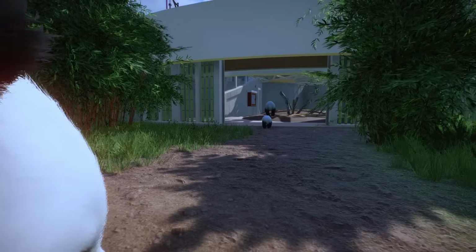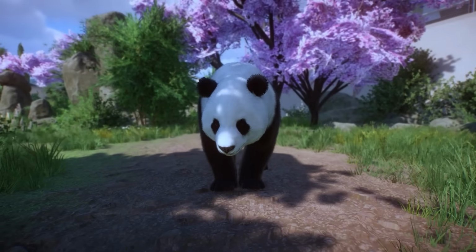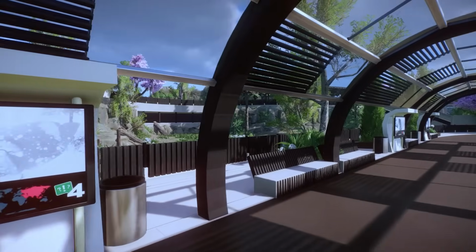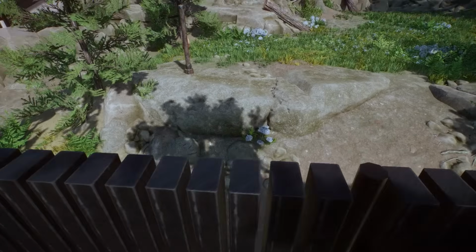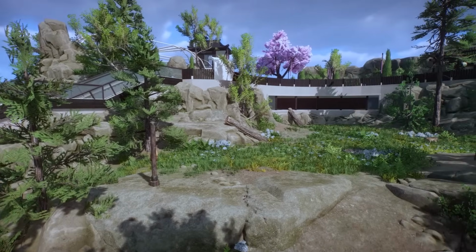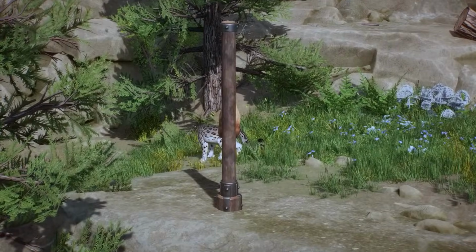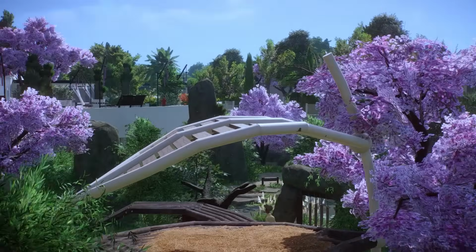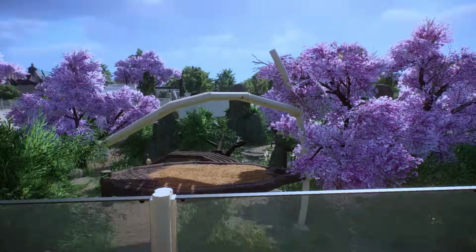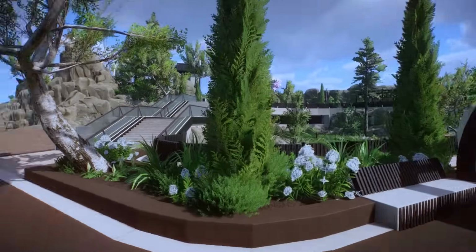Would you believe I've never built for pandas in this game? I mean, they're boring. They kind of are. And we have red pandas. Those are more interesting. This is also true. I love this. This is where I figured out, let's actually make distinct styles and distinct areas. One of the things I love in this habitat are those rock formations, so please don't get rid of those. They look so awesome.